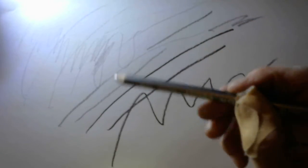So that's what I want you to do, is just make some lines. Practice pushing down and going light, almost invisible. You can cover your paper with light and dark patches if you want. You can cross hatch, that means you go back and forth like this. Just kind of play with this pencil and see what all you can do with it. It's pretty versatile.